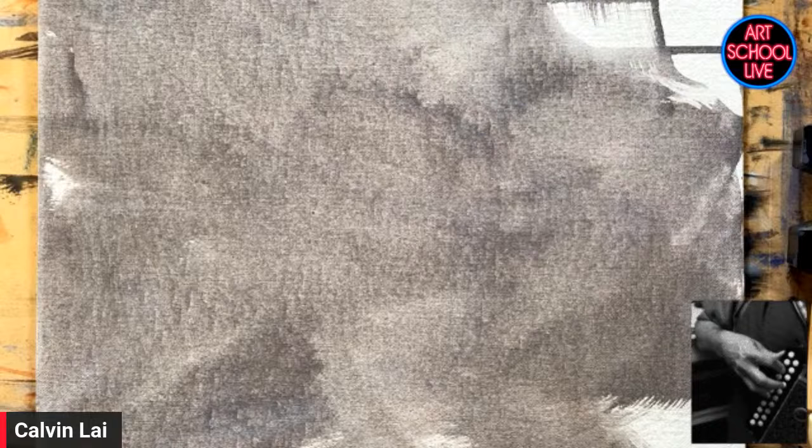That is the way I started out — charcoal and pen and ink, way back in high school, actually earlier than that. It's a great way to start out and learn. It really does keep your creativity up. Definitely — it's it really informs each other. I started off with pencil and pen and ink, much like you. I didn't get to charcoal until later. But all of it really informs each other. All the drawing informs the painting and the painting informs the drawing. Yes. Very important.